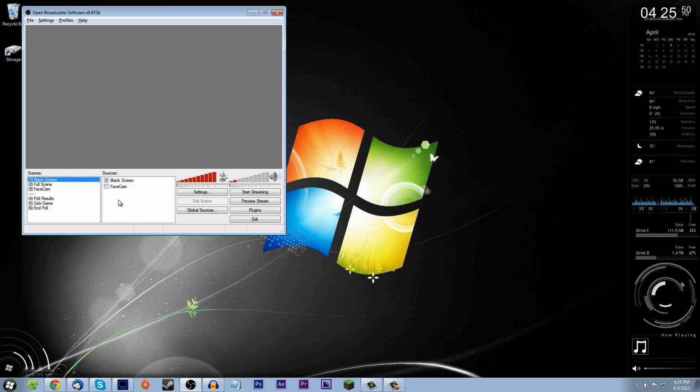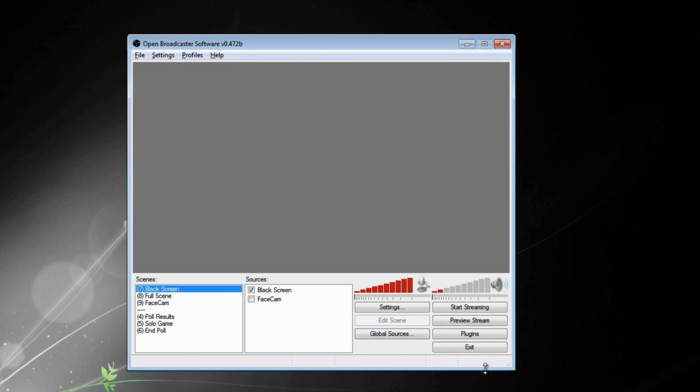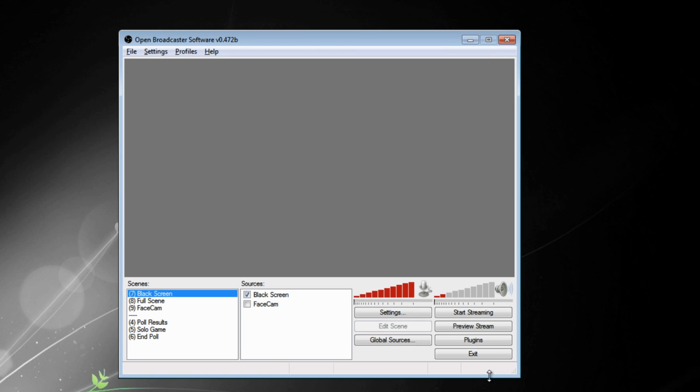First, let's get your settings so you have really good, crystal clear quality, and then we'll work on the scenes and stuff. Hopefully you should be able to zoom in on this. I'm using Camtasia to record, so this is not actual OBS quality right now, so don't think that's what it looks like. Let's go into settings, or you can click settings right here.